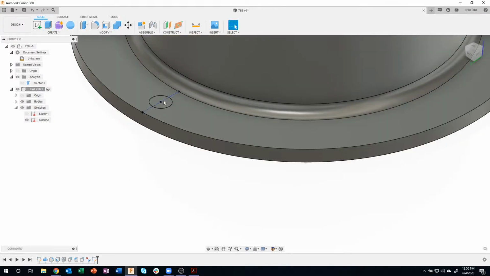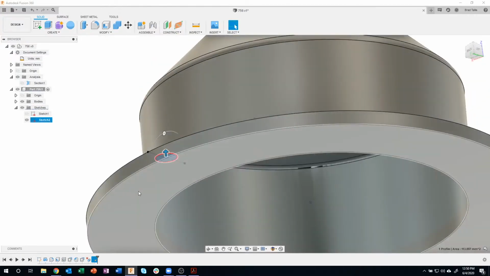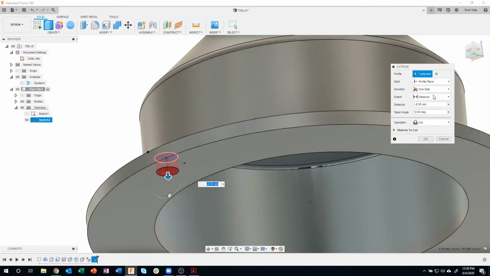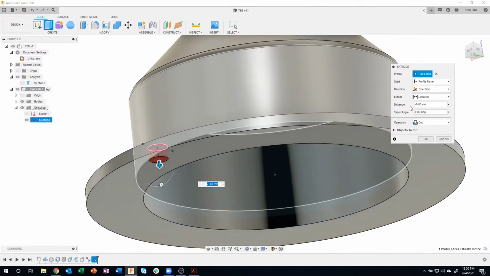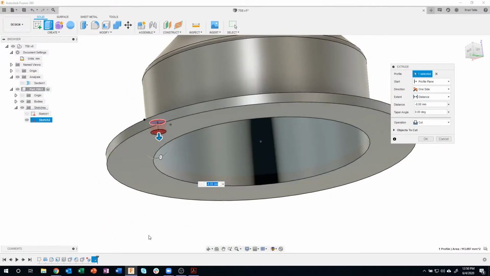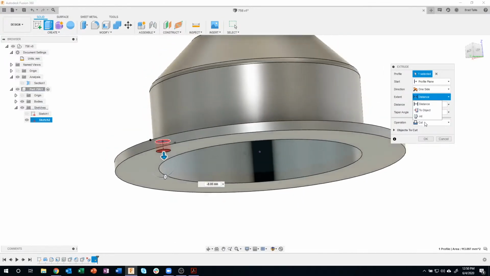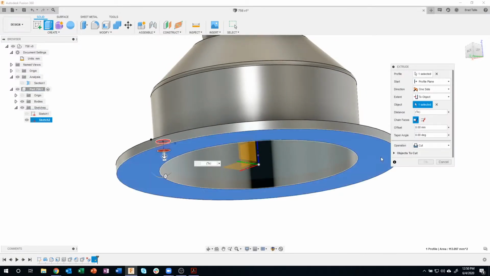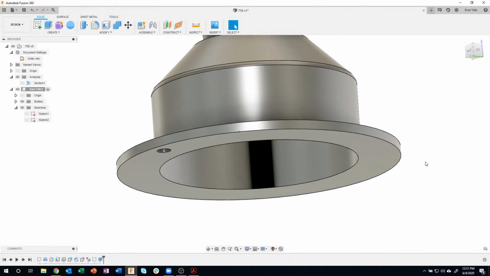By just saying distance and clicking on, let me clear out of here so you can kind of see what's going to happen here. So I'll say extrude. Just by clicking on this guy, you can see it's putting a distance of 8 millimeters in there. Well, if this were going to add 10 more millimeters in thickness, this would still only go 8 millimeters. So it is better to come in here and say go through all, which means it'll go whatever distance it needs to go, or to say to object and click that face. So I definitely recommend doing that.